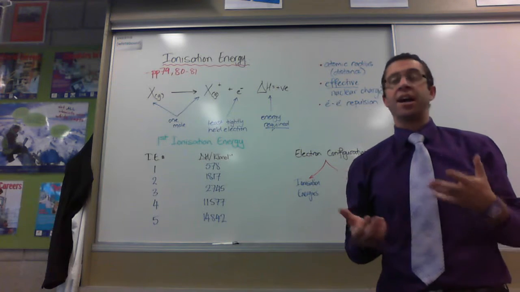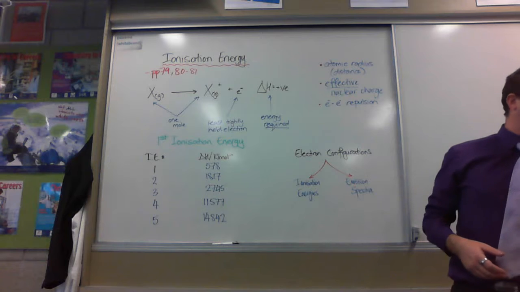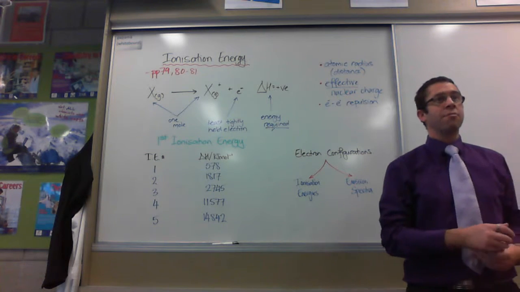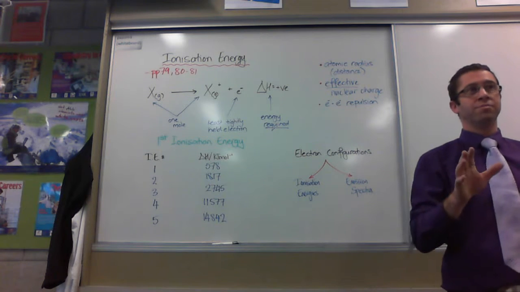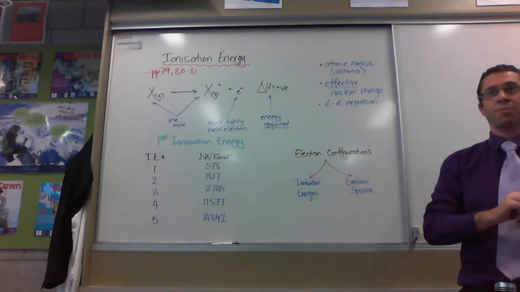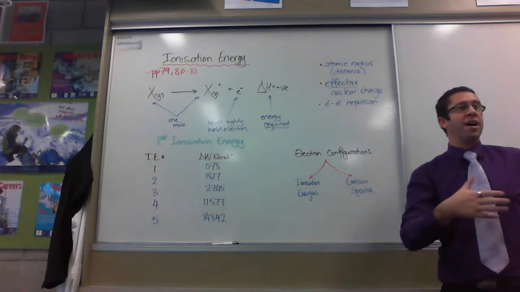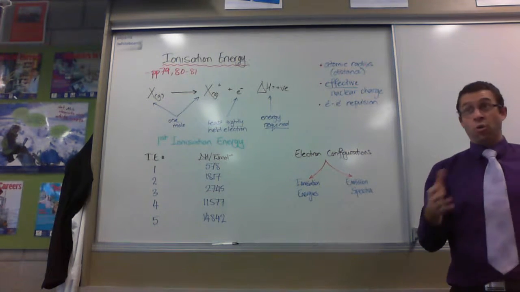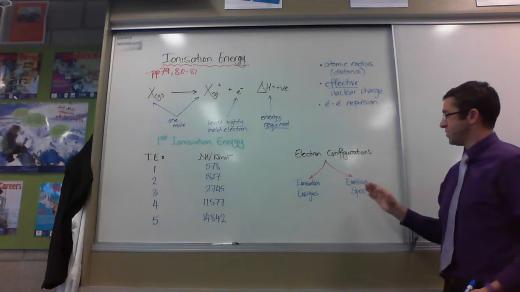Electron configurations, and I asked you just to believe me, just to trust me. The reason that we are pretty confident that we know how electrons are arranged, if we were to think of them as particles, we won't even go into the particle nature of electrons properly, but if we were to think of them as particles, where they're found and that sort of thing, so their orbits, we've got pretty good evidence for that.